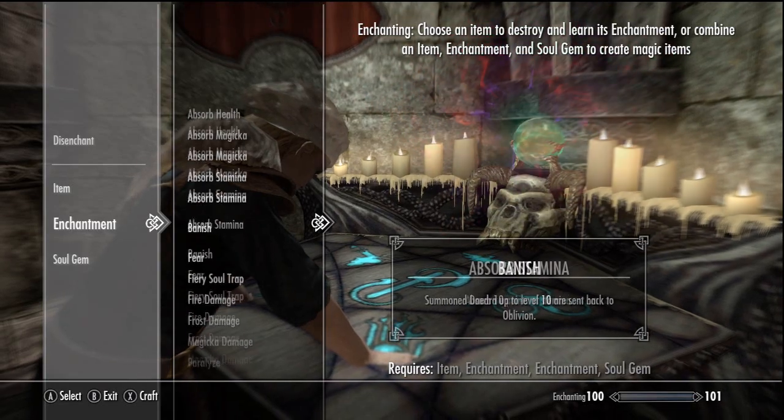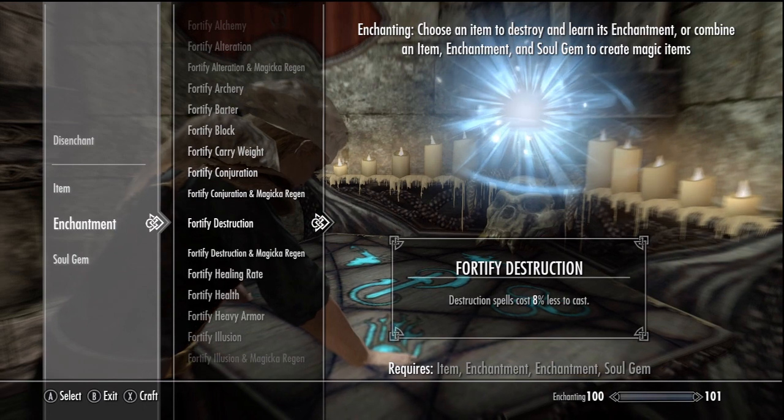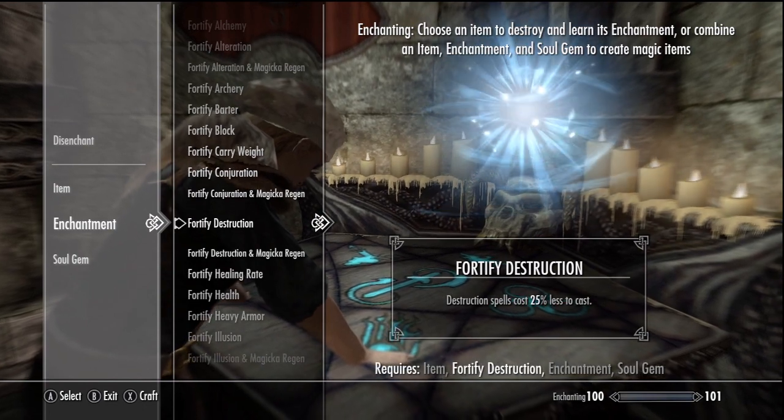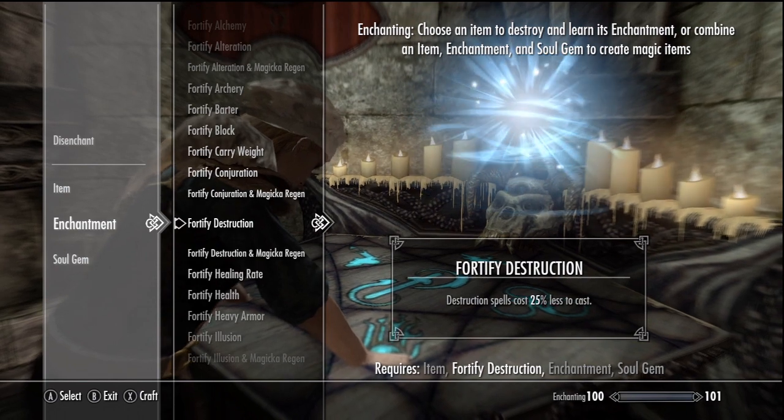Getting unlimited charges on your weapons is a fairly easy process. Some of you may already know how to do this, so the first part of this video won't be anything new. The second half is going to explain how to handle multiple enchants, which isn't as widely known.